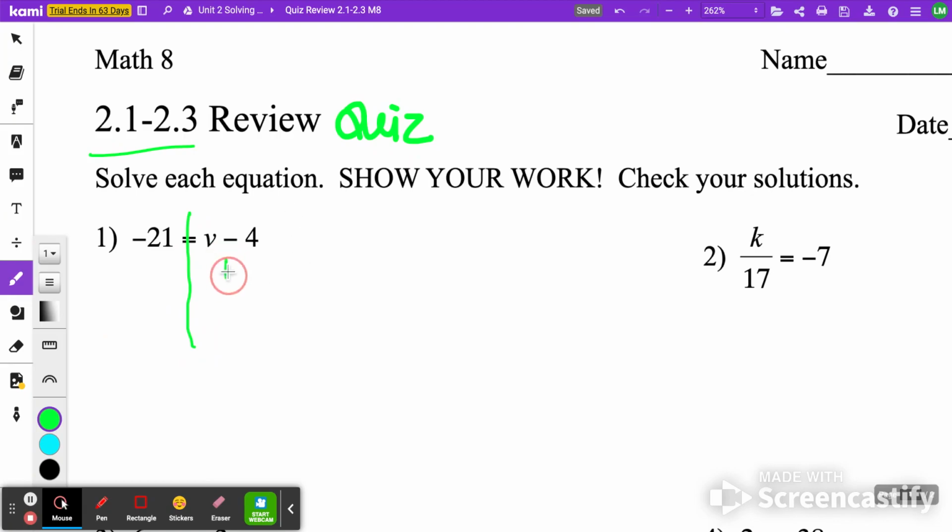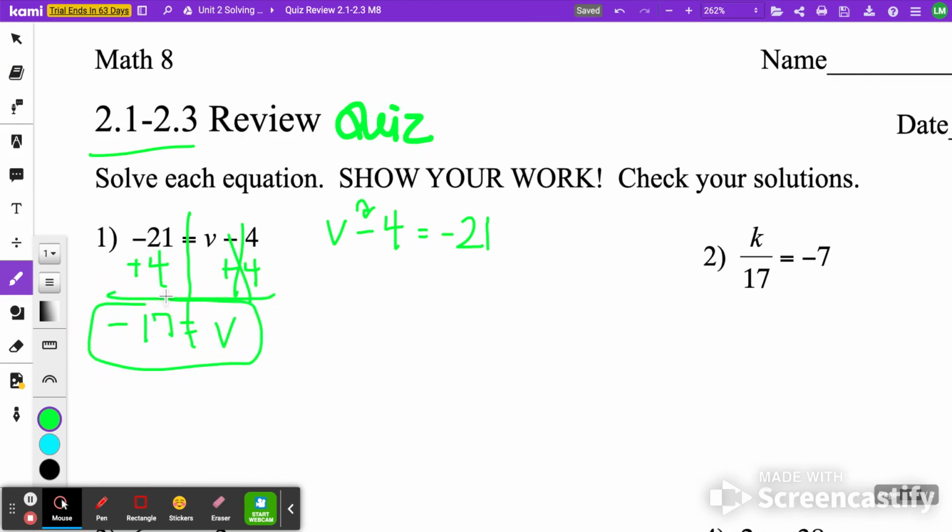For number 1, we want to add 4 to both sides. I know it looks kind of weird like this, so if you ever need to, you can always flip it around. Just be very careful. You are still using the same sign that's in front of the numbers, like -4 should still have a -4 here, okay? Not 4 minus v, because then that would be incorrect. I'm going to keep it like this, so as not to mess up anything. V is equal to whatever -21 plus 4 is. That should be -17, okay?